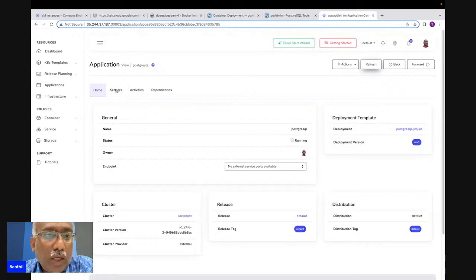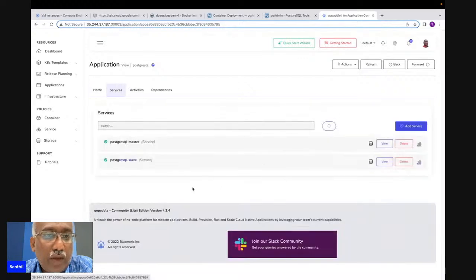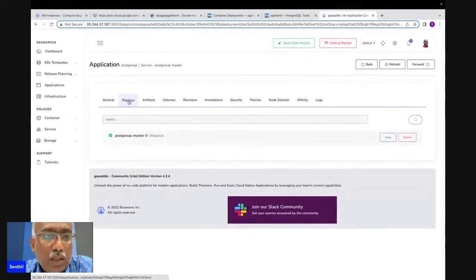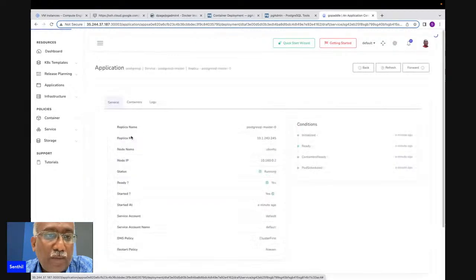Let me take a look at the services. Let me verify if the master and slave services are running fine. Yes, they are running fine, both master and slave. Let me click on master, and I'm just trying to verify the container logs and see if the replication between the master and the slave is happening fine.